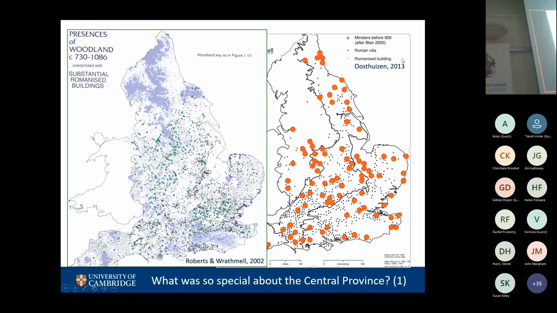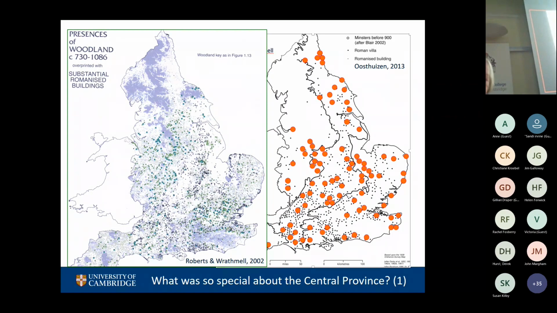The thing is, you can say that about all these things. You can say, well, that's what the minsters were doing, and there are lots of extensive estates, and they're all literate and all that stuff. But that doesn't explain why the central province, because obviously, if you look on the right-hand side, all those red dots are on minsters before 900, taken from John Blair's book, and you can see that there are quite a lot in the central province. There are plenty outside. The answer, I think, lies in two characteristics of the central province noted by Della Hooke and by others. And that is the slide on the left-hand side.